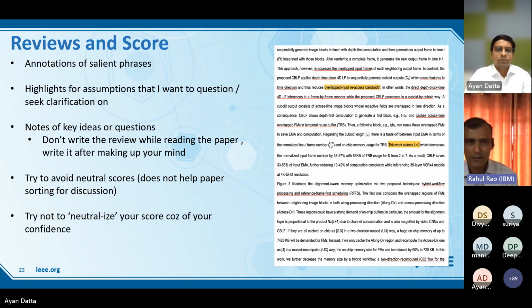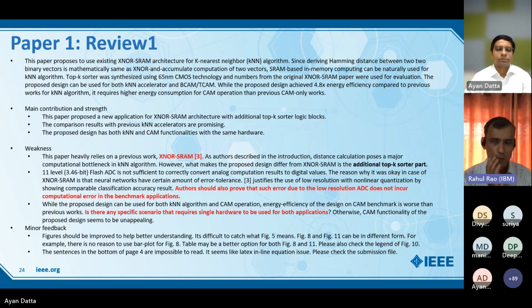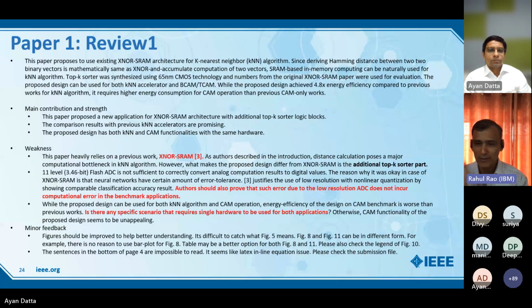Right. I'll now highlight a couple of reviews from past conferences that I've been part of. If any of the reviewers is here, please, hopefully you take this in the right spirit. This is a review for an accepted paper at a conference. You can see the review. I'll give 10 or 20 seconds to look through the review.